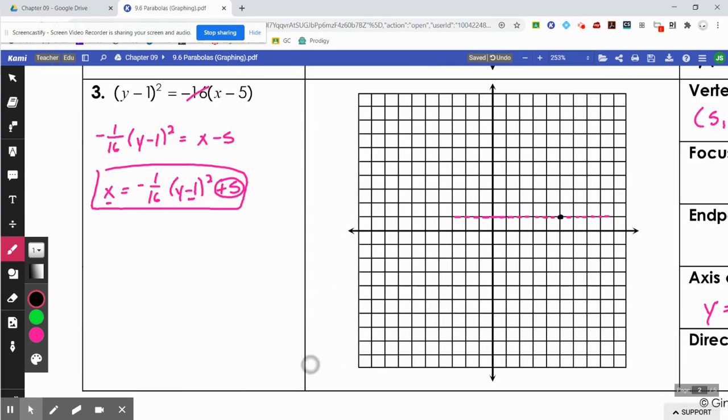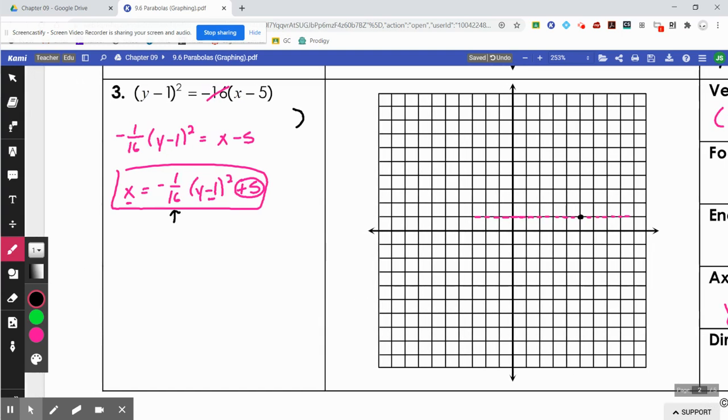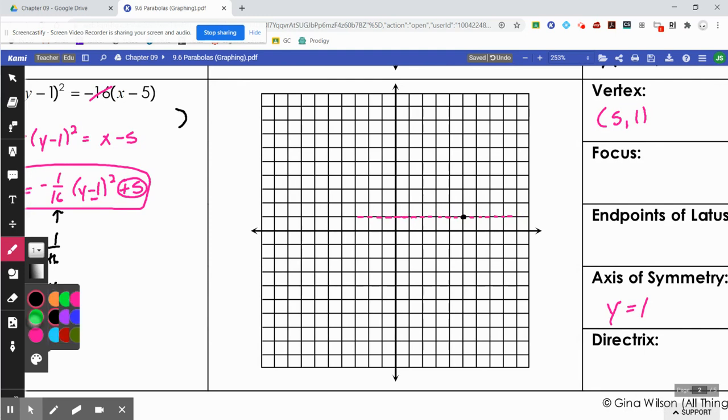Now, I do want to point out that since this -1/16 is a negative, my parabola is going to cut to the left. So it's going to bend around the focus. So the focus is going to be to the left of the vertex here. So let's set 1/4p equal to -1/16. Get rid of 4p and 16 by multiplying, and that gives me 16 equals -4p. And again, you see that p has a negative value, which is again why your focus is to the left of the vertex. So let's go ahead and plot that.